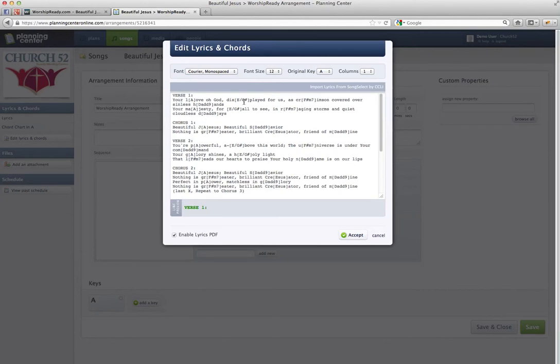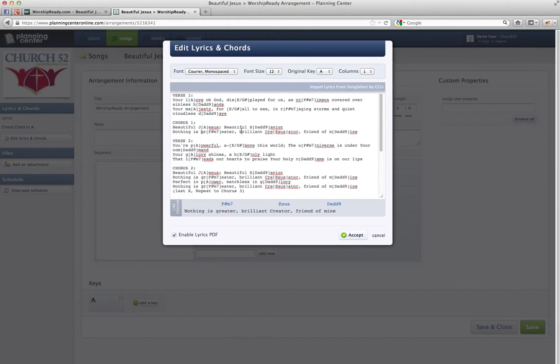This is a Chord Pro format of the chord chart, and if you're unfamiliar with the Chord Pro format, this is what essentially is used by OnSong also. In this format, you have the chords in brackets that puts the chord exactly where you want it to display. And here, if I click, I get the little preview from Planning Center, and it shows where the chords display above the words. So in your chord chart, it looks like what you're familiar with, but using this format, you have full control over exactly where that chord shows up.